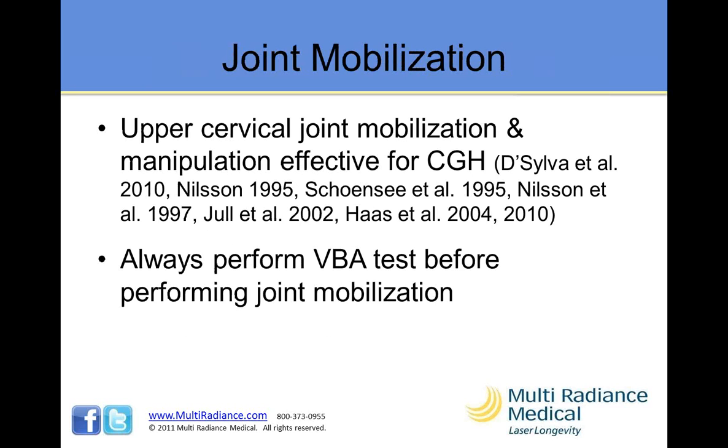So what does the literature tell us about cervicogenic headaches and cervical manipulation and mobilization? Well, you would not be surprised to know that it's actually very effective. For patients who have cervicogenic headaches, this is going to be one of the most important treatments: upper cervical joint manipulation or mobilization, because as we talked about, it's a dysfunction of the first 3 cervical vertebrae, which we theorize creates that convergence into the trigeminal cervical nuclei, which is what's causing, we think, that headache pain. So if we can fix the source of the pain, which is those upper cervical segments, they tend to do better.